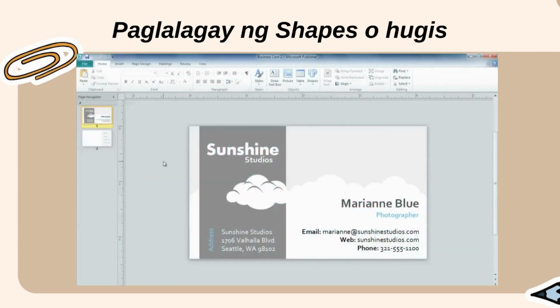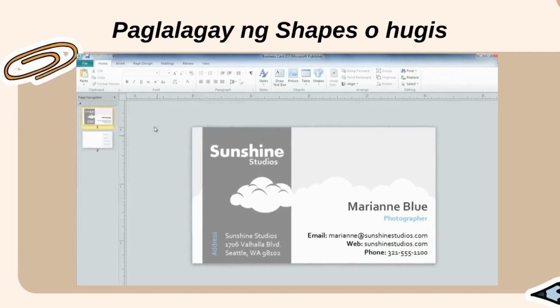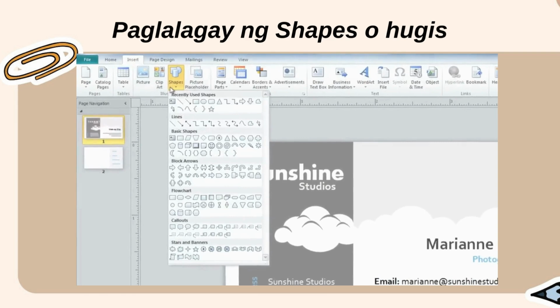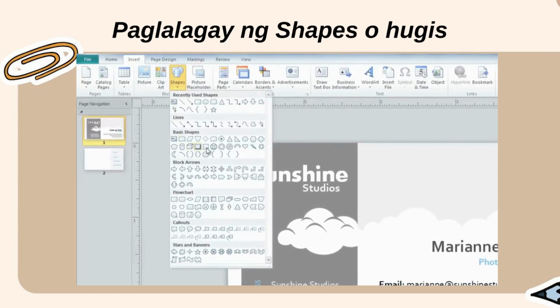One of the best ways to add more color and interest to your publications is to add shapes. There are lots of different kinds to choose from, and they can all be customized using your own color palette, preferences, and more. To get started, go to the Insert tab, then click the Shapes command. Take a look at the menu to see if there's anything you like. I think this sun shape would be perfect for the business card we're working on.